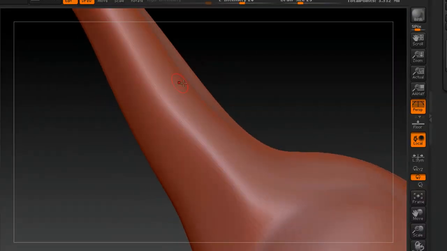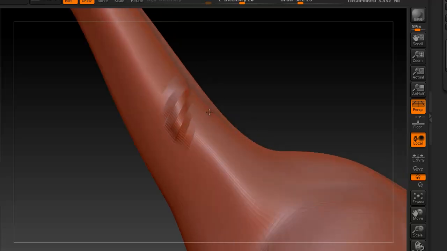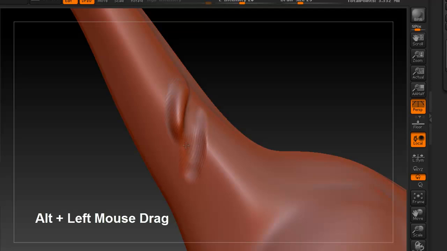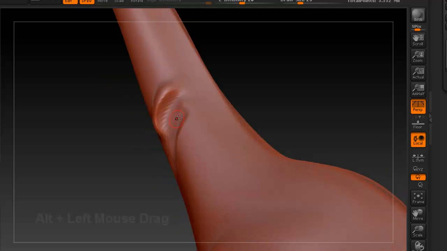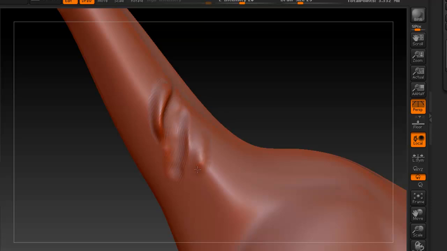So as I said, left mouse click is to pull out. If you hold down Alt and left mouse click, you get things the other way around. So left mouse click, Alt, left mouse click.